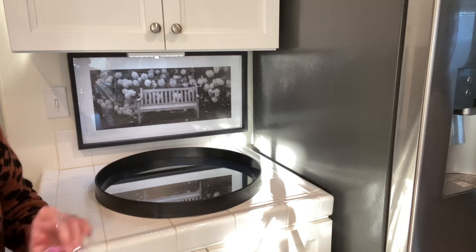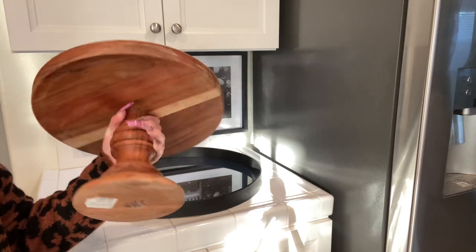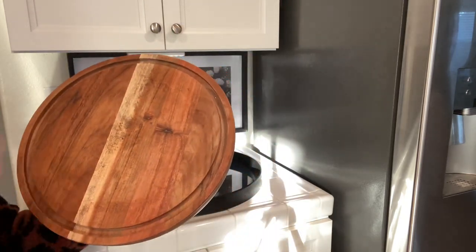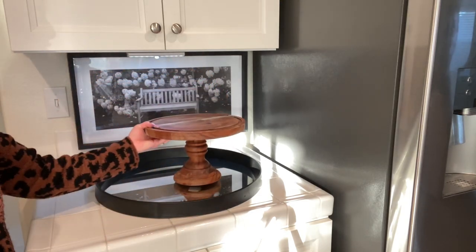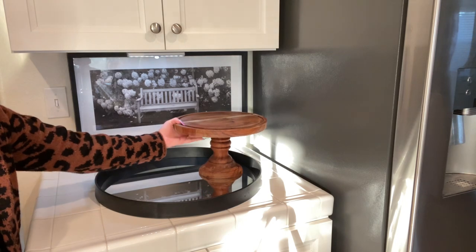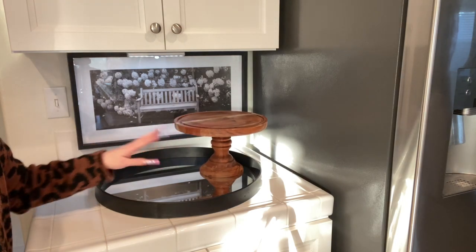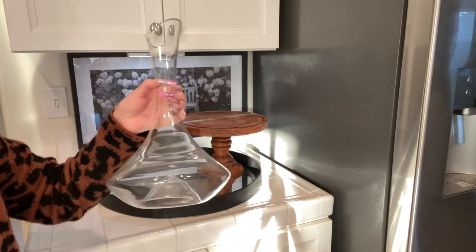So let's continue adding. I have this cake stand here. I really love this cake stand. I got this cake stand at Home Goods as well a while back. So I'm going to be adding this cake stand right over here in the corner. Just right about there. And also, now I'll be adding my decanter.